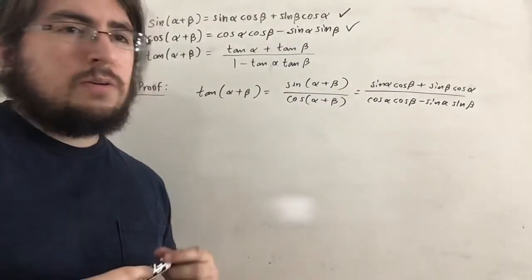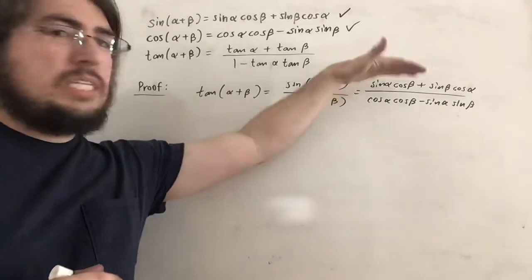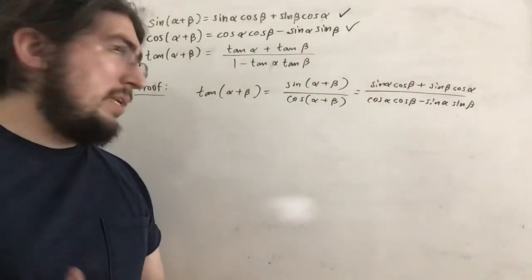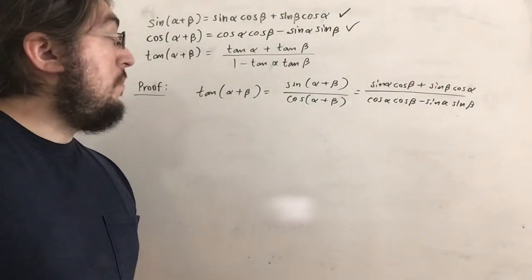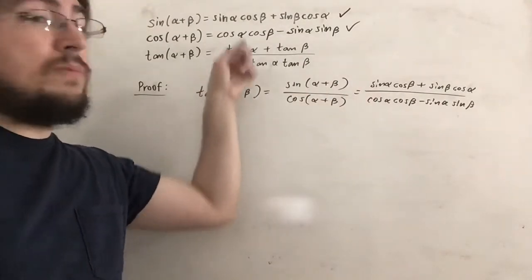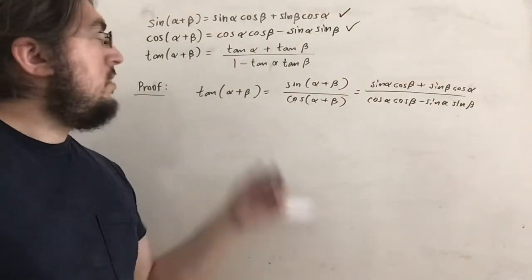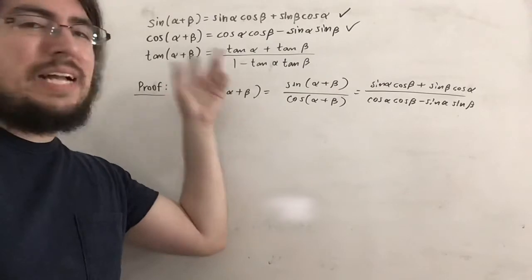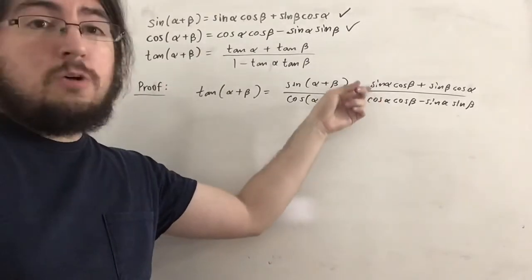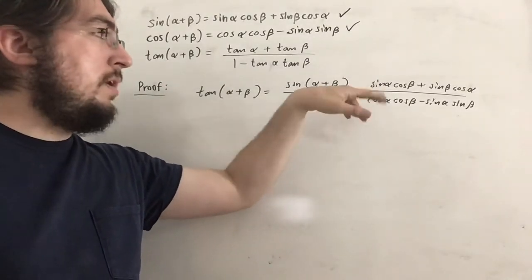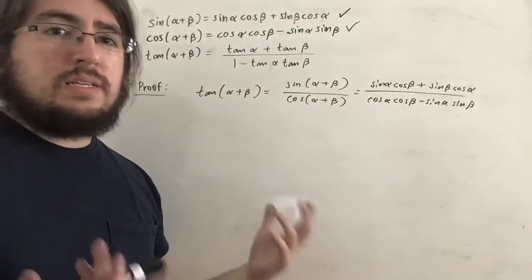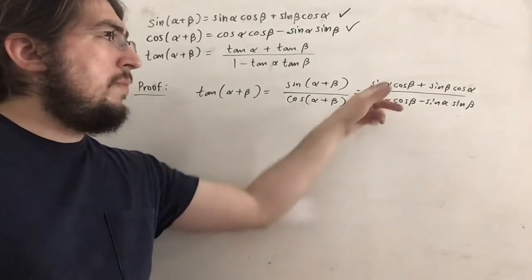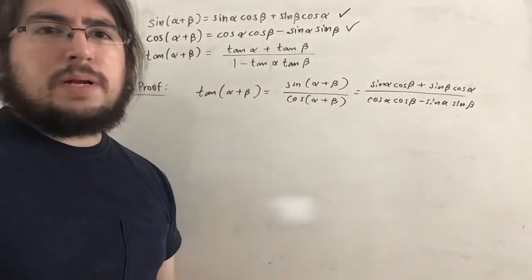But what I'm going to do now is I'm going to divide top and bottom of this fraction by something that's maybe not very obvious. But what do we want? We want the first term to be tangent of alpha. So if we want it to be tangent of alpha, we want to divide by cosine of alpha so that these become, well, sine of alpha over cosine of alpha is just tangent of alpha. But to get rid of this cosine of beta, we need to divide by cosine of beta.